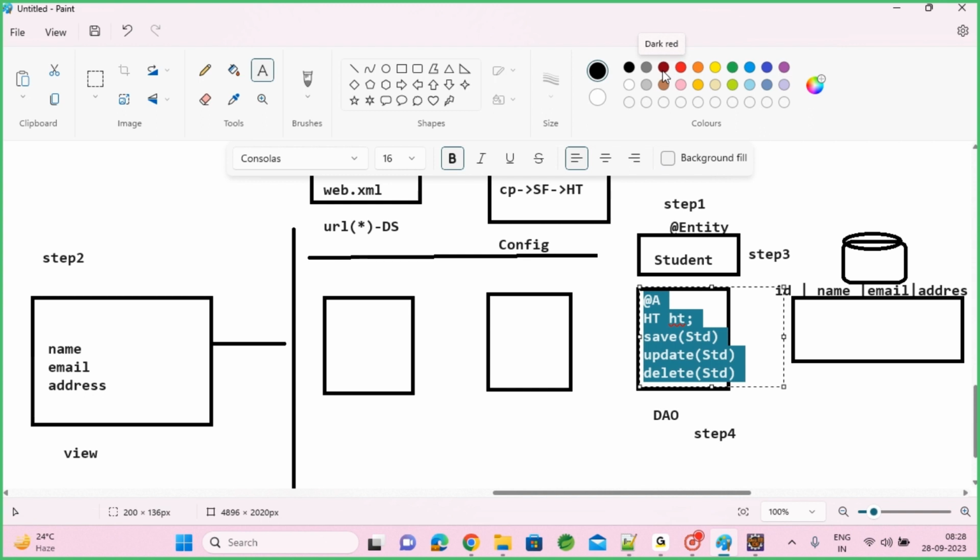Yes, not connection pool. Connection pool, session factory, Hibernate session factory. See that until Hibernate template. From connection pool to Hibernate template, you will be seeing JDBC style. You will be seeing connection pool with JDBC style. You will be seeing session factory style. You will be seeing Hibernate template style.